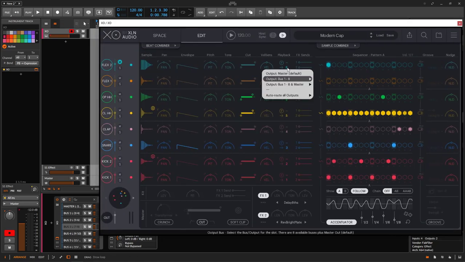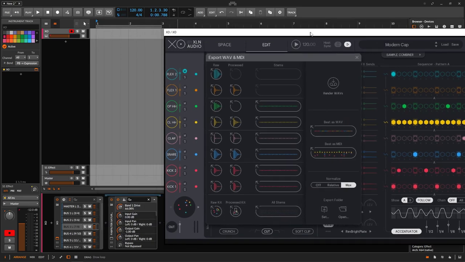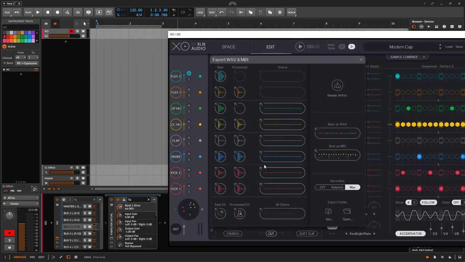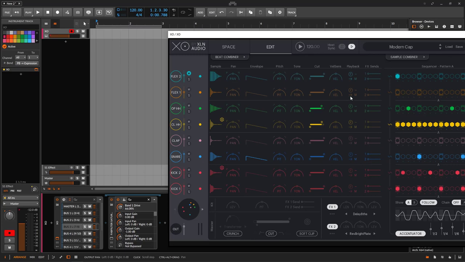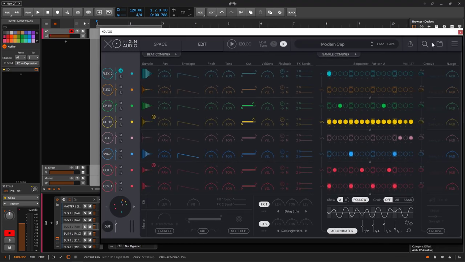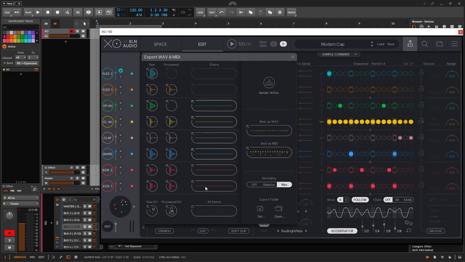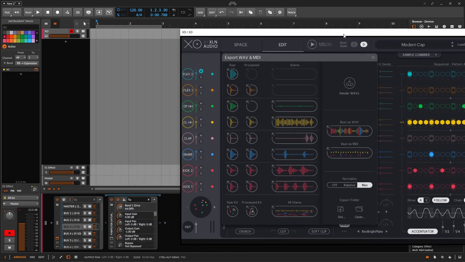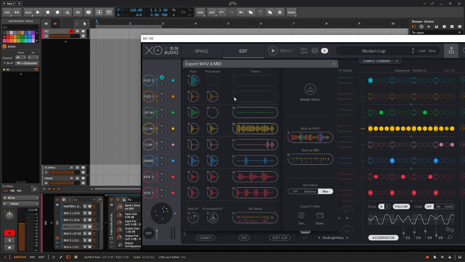So I'm going to go back to what we had before. I'm just going to do the default for all. Right here, I'm going to reset everything to master. Because whenever we do the stems, this is going to get it from the master. So if we don't have a master, and everything is going through a different place, not through the master, we are just not going to get anything, right? So the stems are nothing like we have right here. Now, if I go through the master, we are going to get stuff. The stems are pretty much the sequence version of the sample.